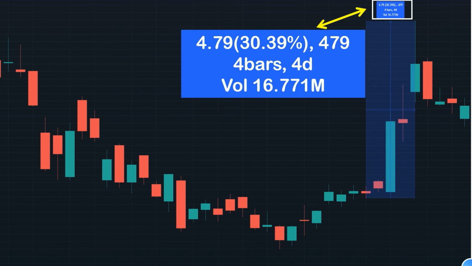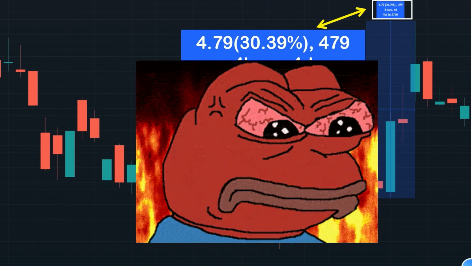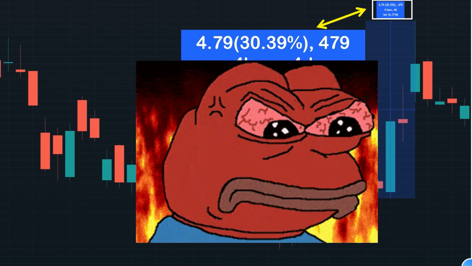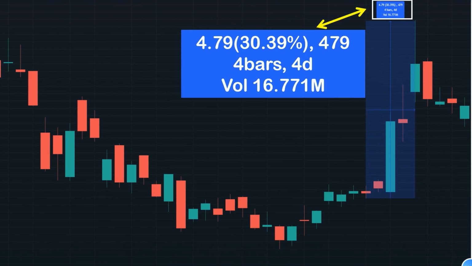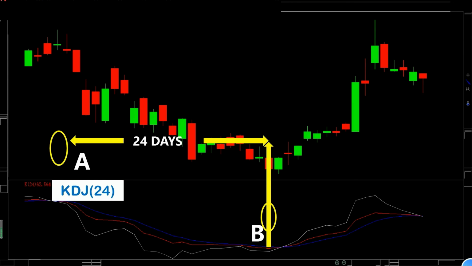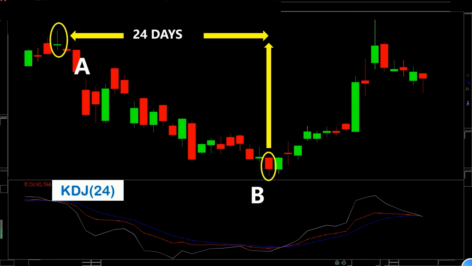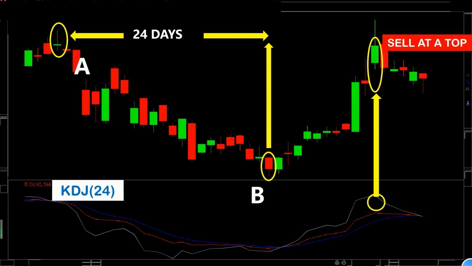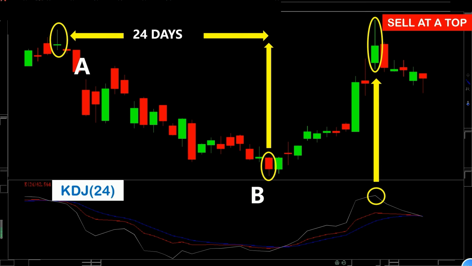This moment, you feel like boiling inside, just furious. You are like, what the hell is going on? But if we count the previous high and low point, it's 24. So we can change the parameter to 24. Let's see what happened. Oh my god, you sell at a high price.